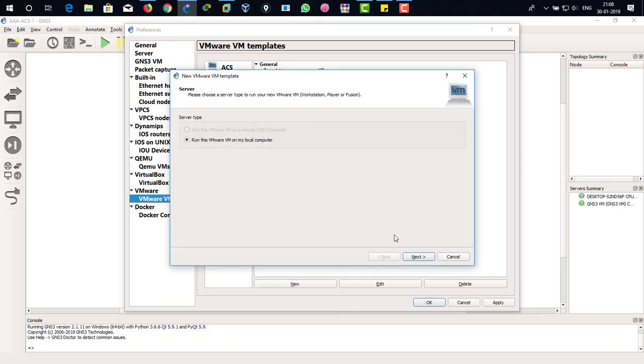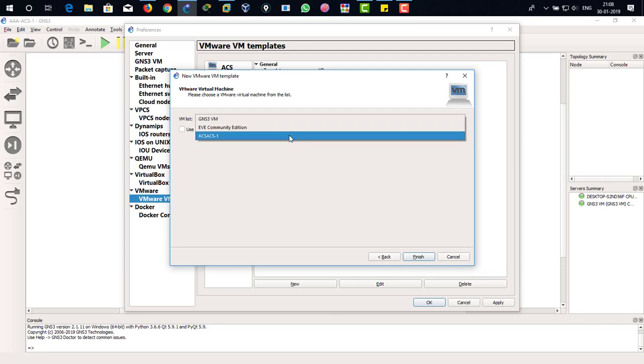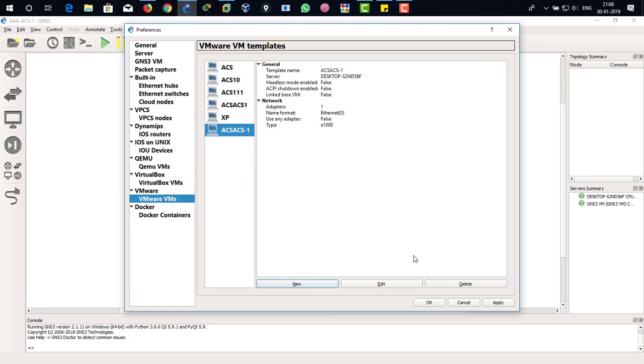Over there, run this VM. Click on Next. From the drop-down list, select ACS-ACS1, that we did the initial configuration on, right? Just click on it, click on Finish. There, it's integrated within GNS3.